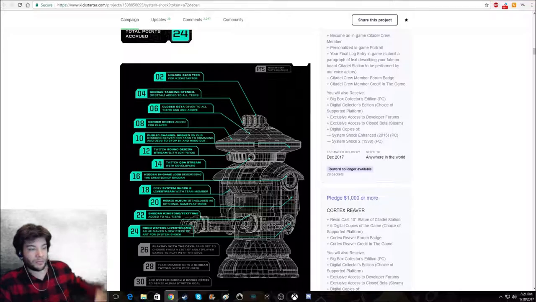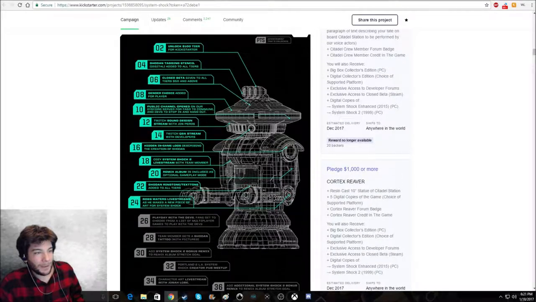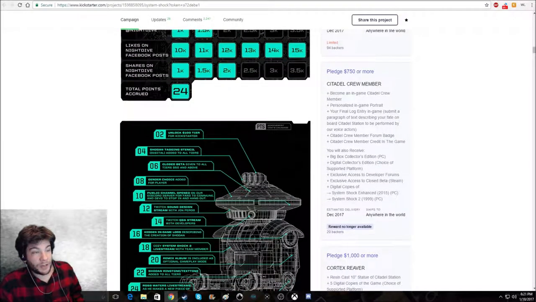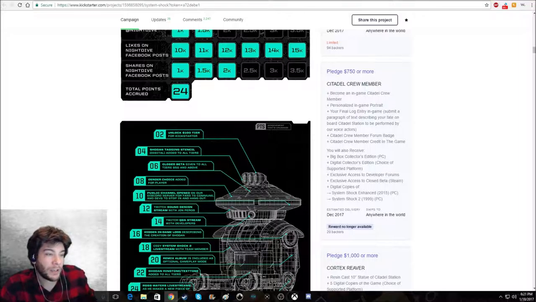Oh, the rewards are no longer available. That sucks. They're limited, but it's amazing. A lot of people actually pledged 750. Become an in-game Citadel crew member. Oh, that's cool. Personalized in-game portrait, your final logo entry in the game submitted, and so on.